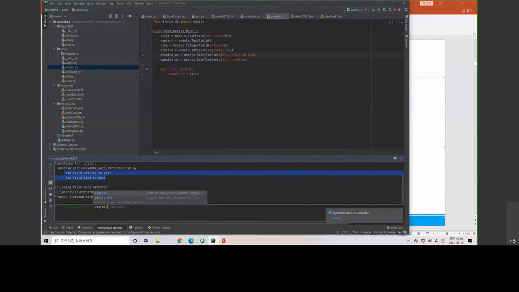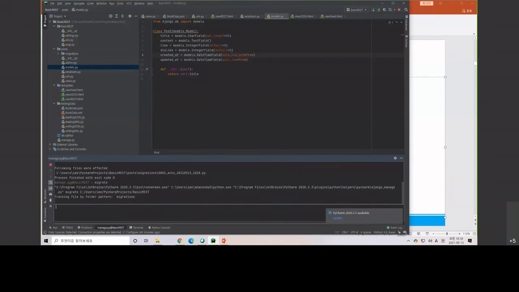Sometimes you can define your app name here, but if you want to generate all the applications, then just do migrate and all apps will be migrated.